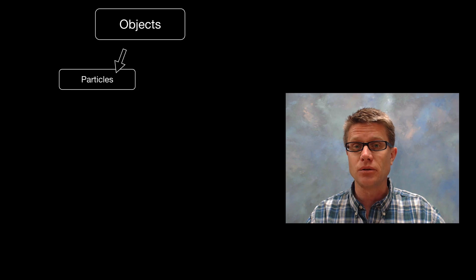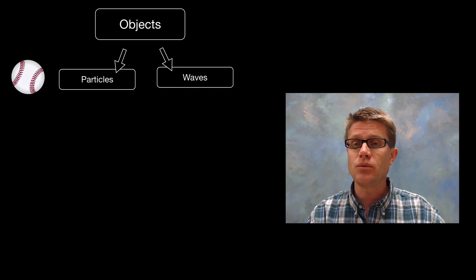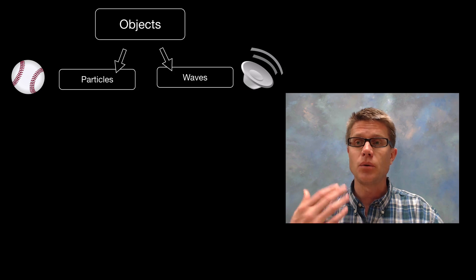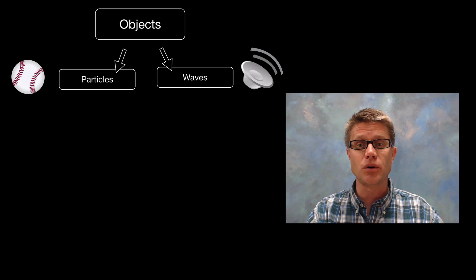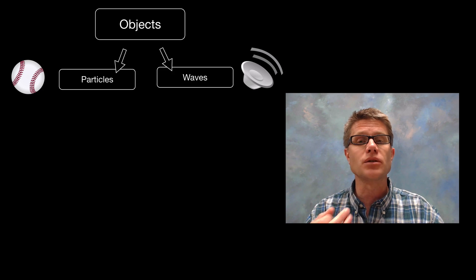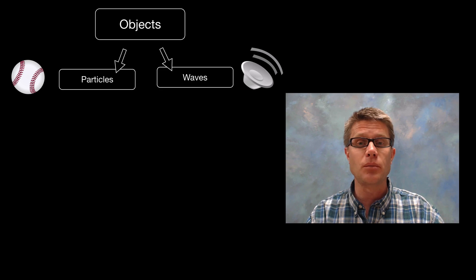And so objects can either be particles, like a baseball, or they can be waves. Like sound waves. You're listening to sound waves right now coming from the speaker on your computer or the speaker in your headphones. How did it get there? Well I vibrated the air. My microphone picked up on that. And then your speaker is vibrating the air. But it's not like sound is moving from me to you. It's just vibrating the air.